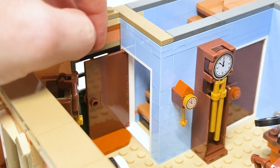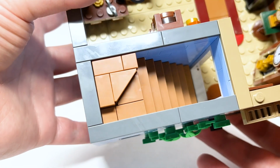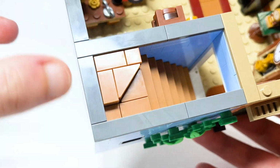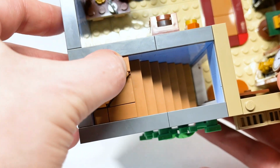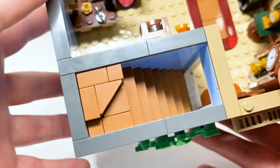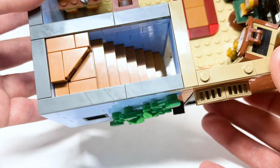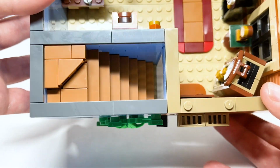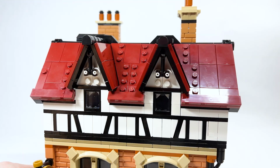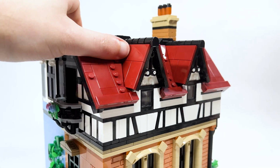And then through this door here, you can see that we've got some steps, which is a very great design here. It is built into this. It's not removable. So in case you were thinking you can get access to the closet that way, you cannot. But this little corner angle looks great there. It's also 4 studs wide, which sometimes these staircases for the modulars are only 3. So I appreciate that.